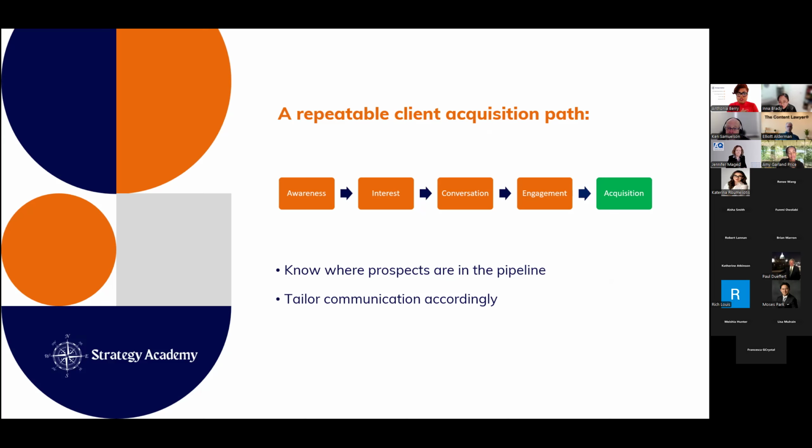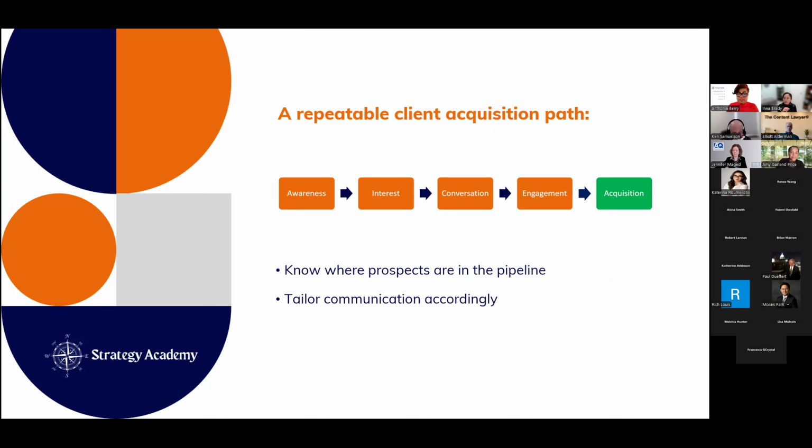Because that tells you what you need to do more of and what section or piece of your path they're at, what stage, and what you need to do to move them to the next stage. And also in noting this information, it helps you to be able to rinse and repeat it again to acquire more clients going forward. Because typically when it works for one, you just keep doing it over and over and over to build out your client base.